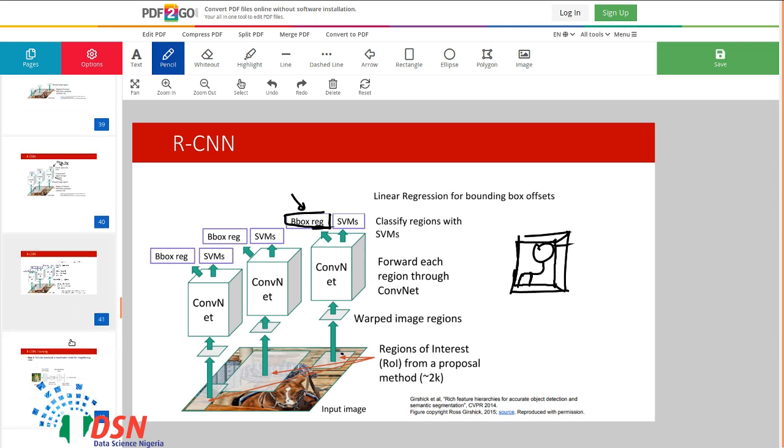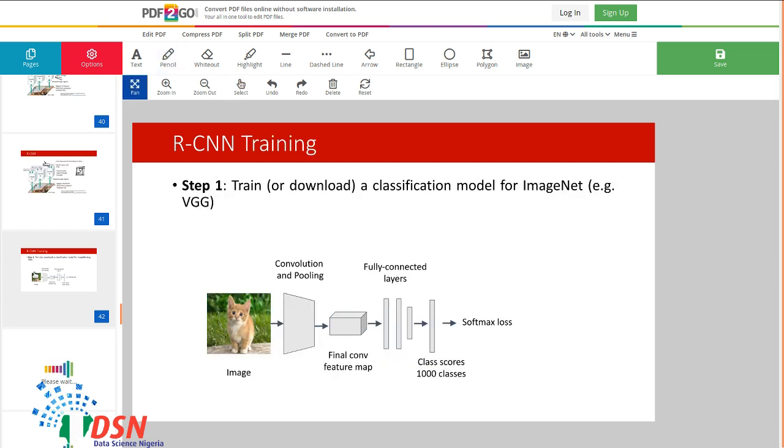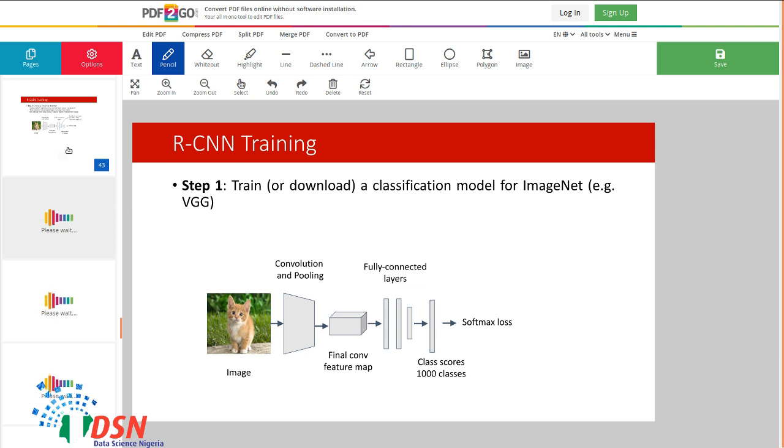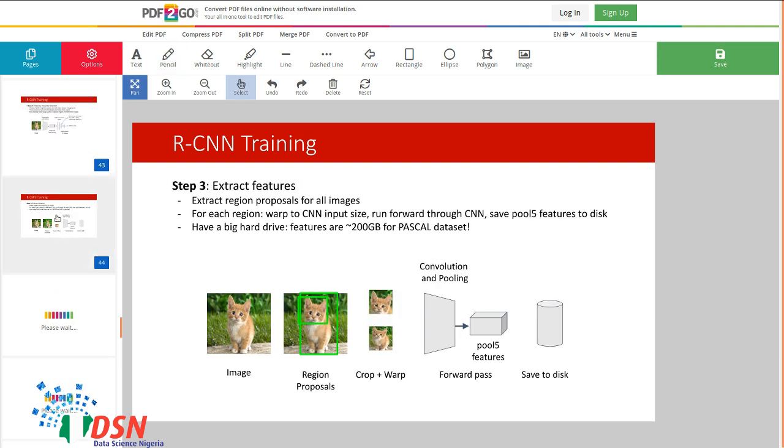Okay, so in this case we could use this network for object detection.